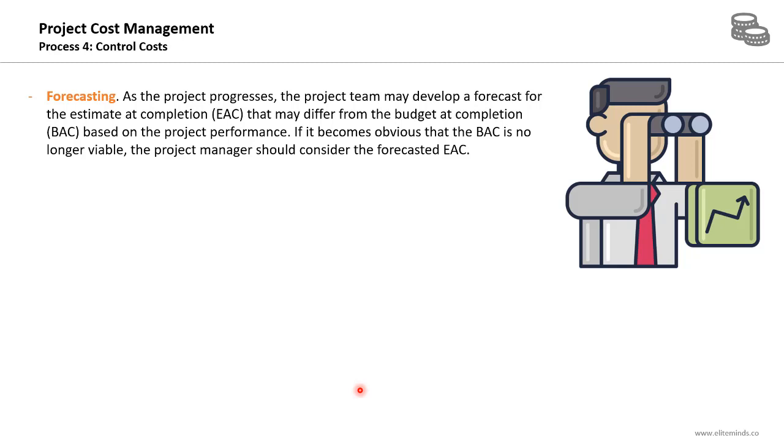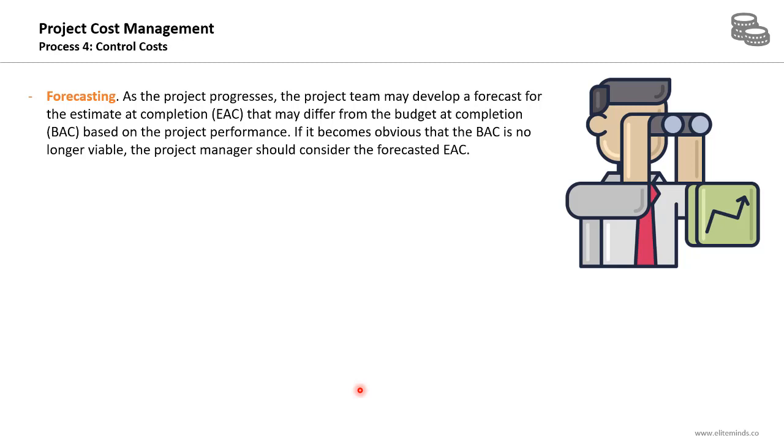So if you are planning from day one for your project to spend like $2 million US, and the project is 12 months in duration. After 6 months of the project, there are a lot of changes and there are some variances, and you are expecting that the project will cost more than the planned budget. The total estimation at the end of the project is the estimate at completion. It is the estimation of how we are expecting our project to cost us at the end of the project.